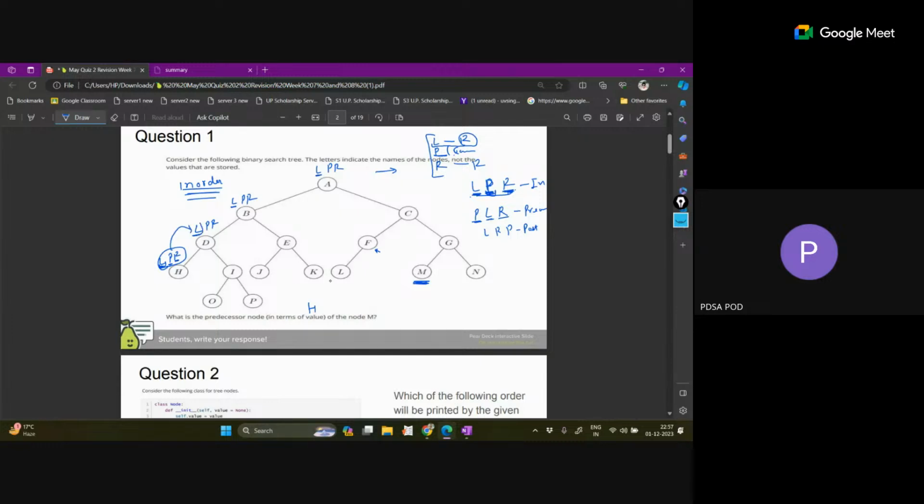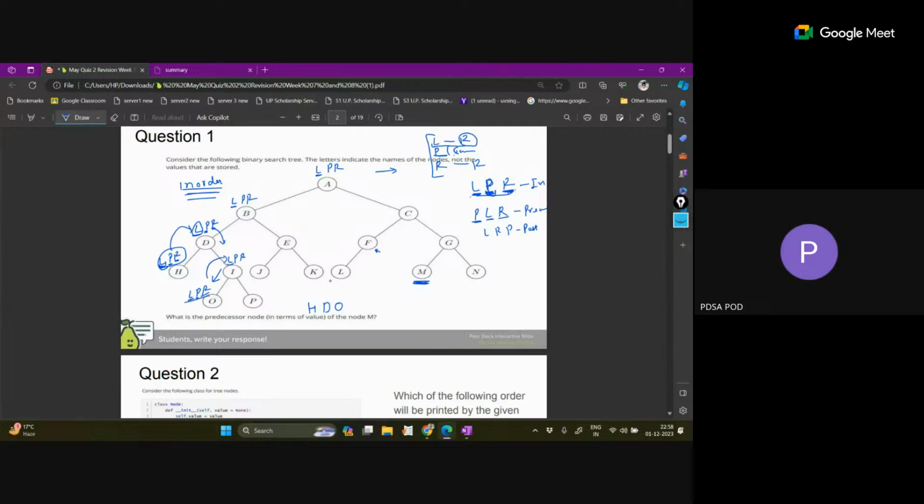Okay. Now this part is complete. Then we will move to the second step of this. So this is P. This will print the current node value. So this is D. Okay. And this is the right recursive call. Right recursive call means move to this side and apply the steps LPR on the right side. Same, the first step is this L, move to left, LPR. Okay, the first step is left but no child. Okay, so then second step P, O. So this O will be printed, and then this R, there is no child, so all complete.